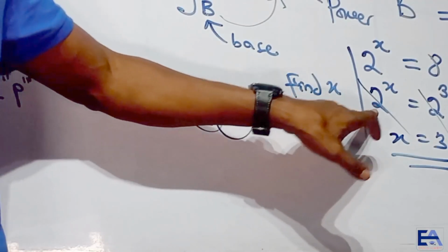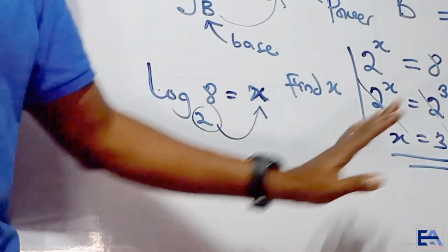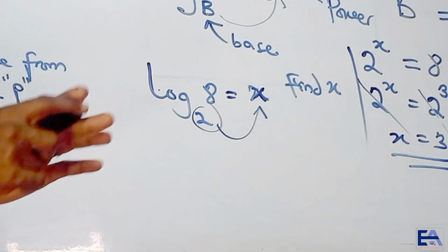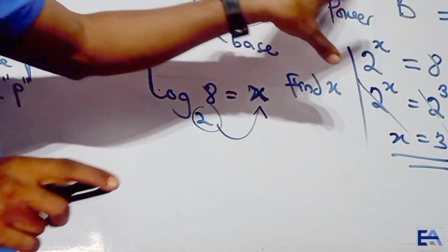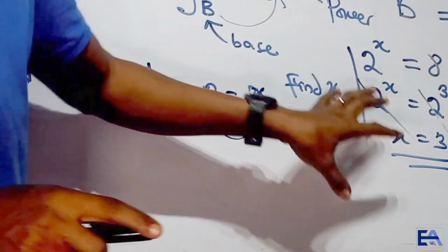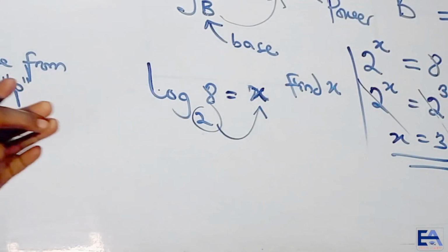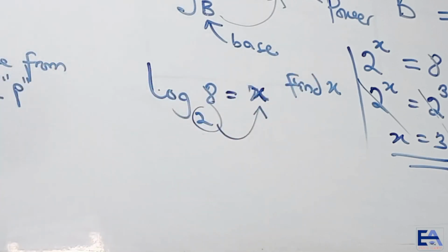So this 2 here now is the base of the logarithm, okay? So if the bases are equal, then the powers are equal, and then you have it that way, x is equal to 3. You see that? By applying this fundamental logarithmic form, converting the logarithmic form to index form, you then further simplify, you get the result. So that's it.